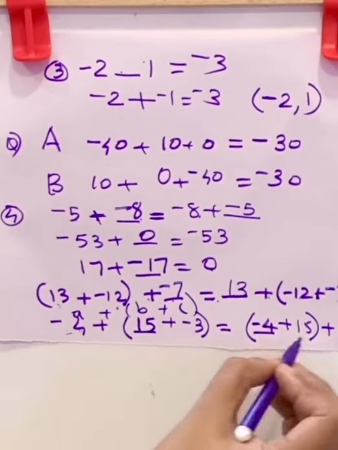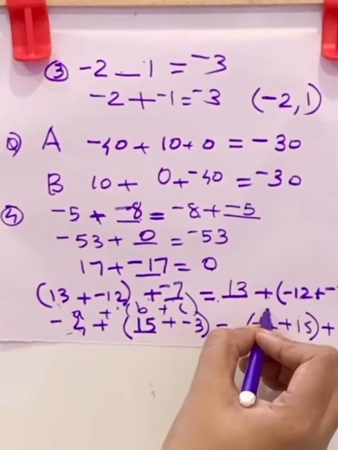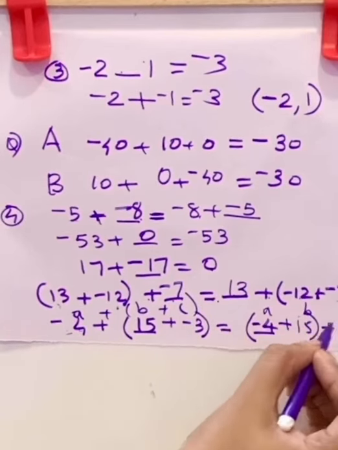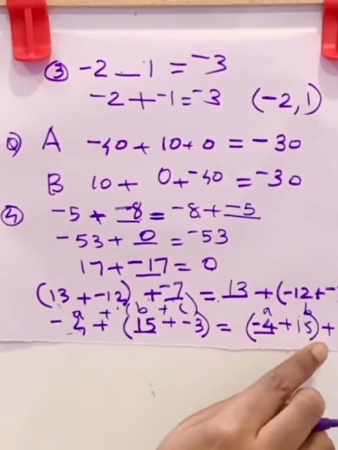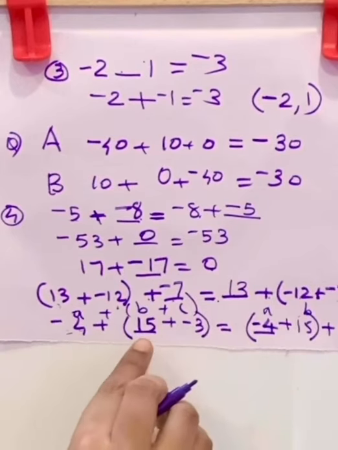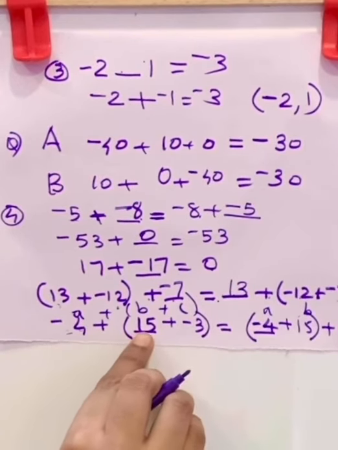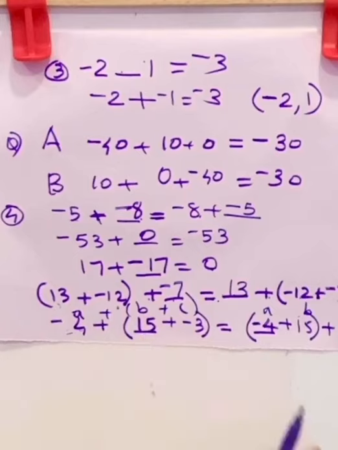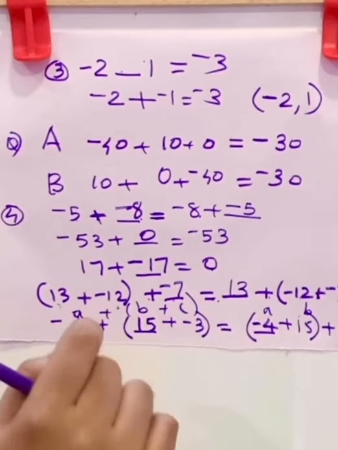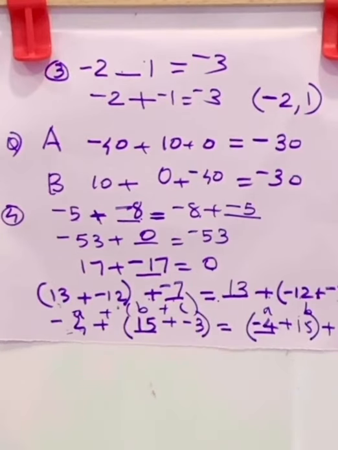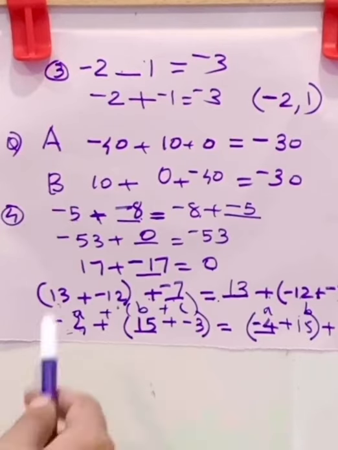Now in this, B is there. Here this is A, this is B and this is C. B is given in the RHS. So you can write here, this was the missing term. So write 15 here. This is also associative property. That's all. We can move to the next type of questions.